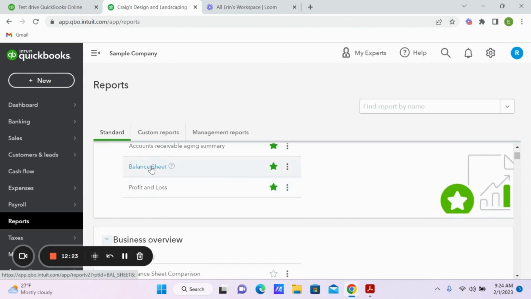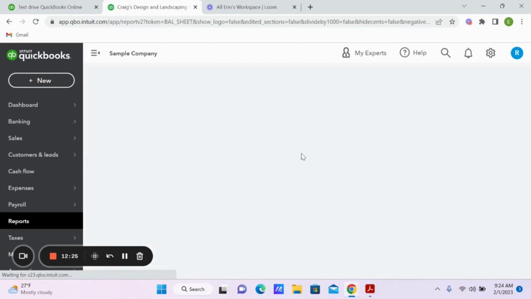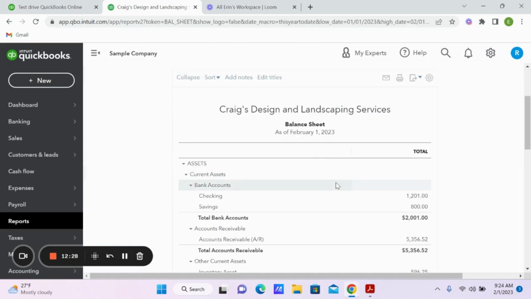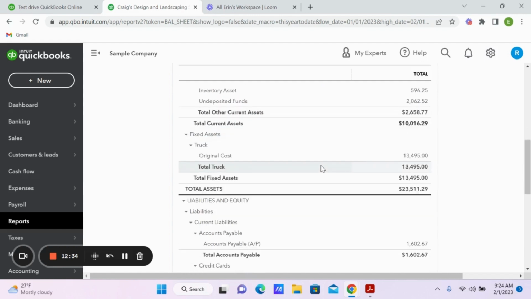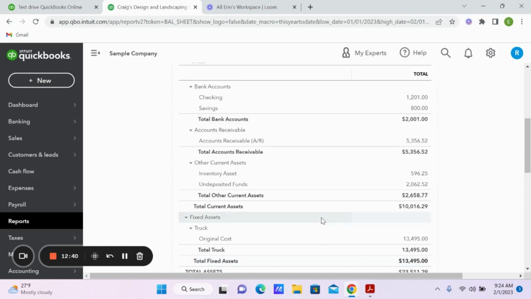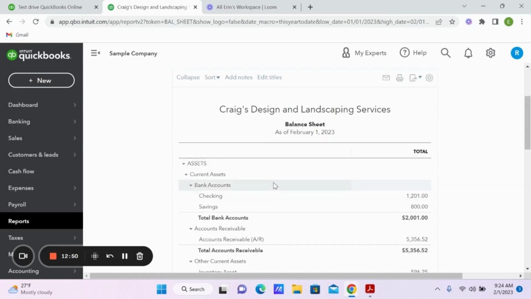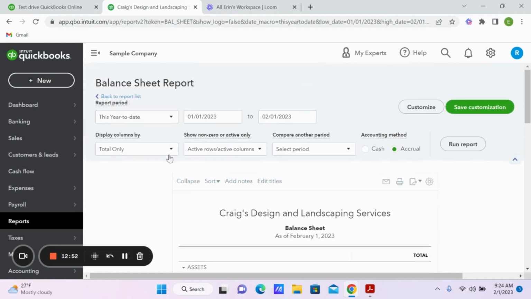The balance sheet does have a lot of useful information as well. It's not as applicable to your everyday use as the profit and loss may be. This includes asset and liability information. So if you have loans that you're working on paying back, those are considered liabilities. Assets such as inventory or equipment, some of the more expensive cameras, computer equipment, that kind of thing will be included in your assets.